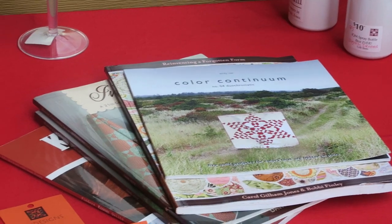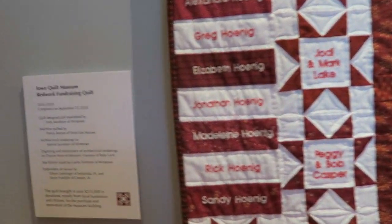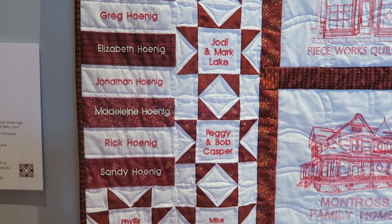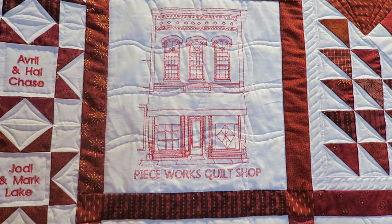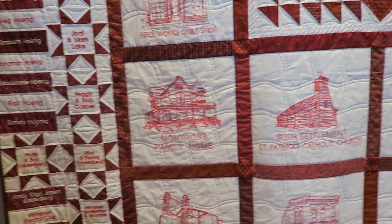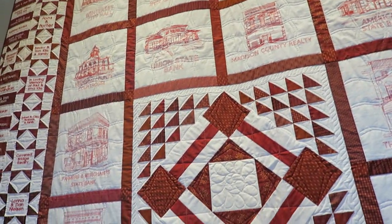It looks like they've also got items for sale, so we're going to go in. We found out we can record and take pictures here. I want to give you a close-up of this quilt — it's a community quilt. The different levels of donorship are based on the piano keys and the stars as well as the spaces in here. Larger donors have embroidered blocks of replicas of their places. It's just gorgeous — I love memory quilts. This one says 'we're all in this together.'